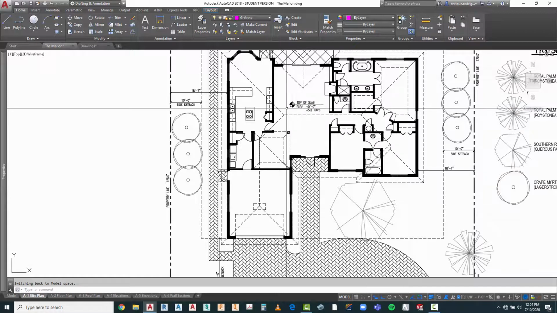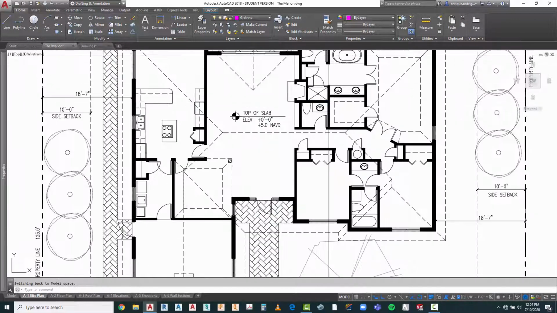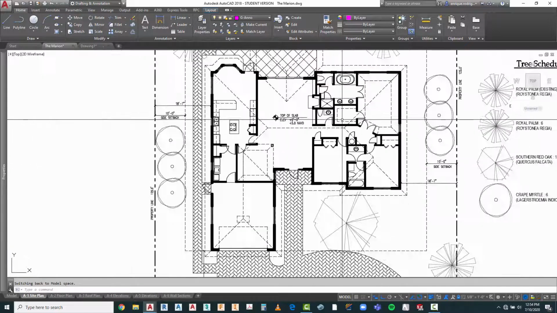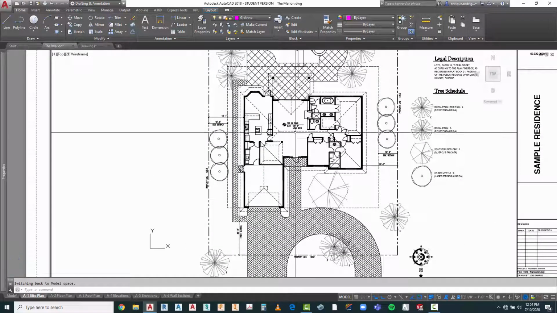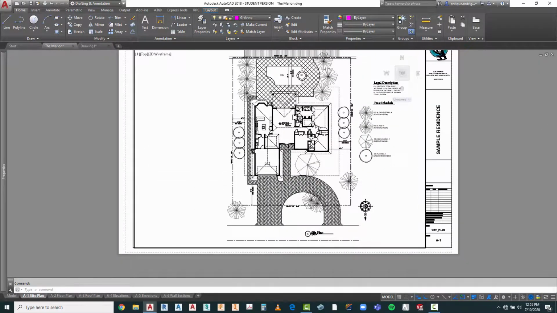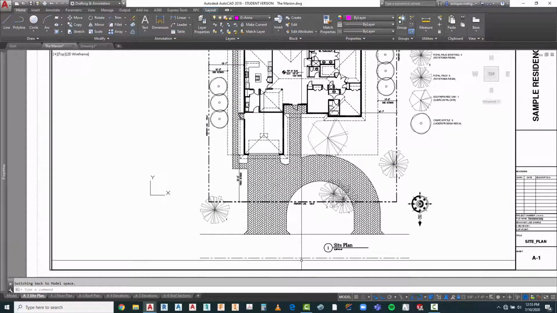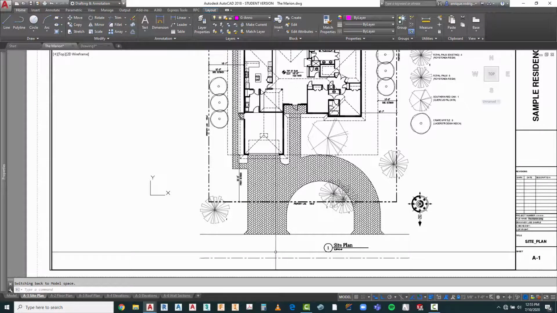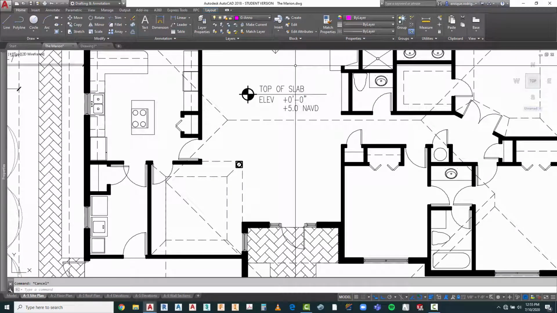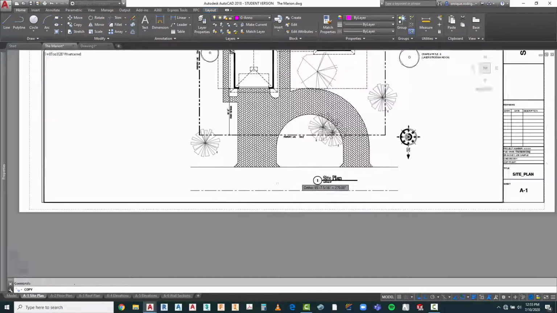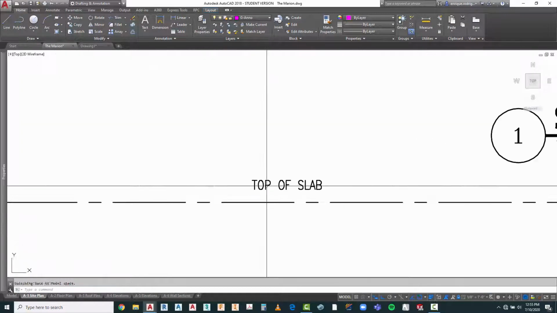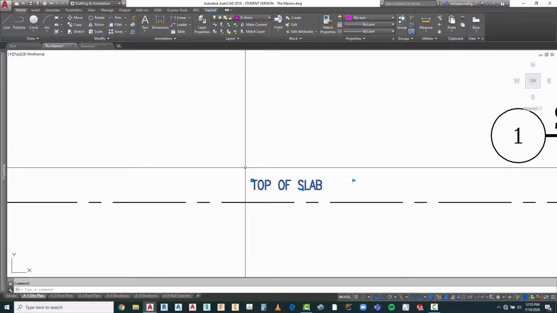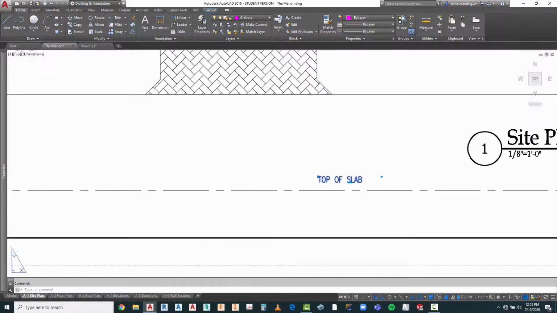So let's take a look at some of the additional information that we may be missing, or some of the things that we think may not be either on the right layer or showing that should not be showing. One of the other things I do want to show here is this is going to be our center line. So what I want to make sure is that we go ahead and put a center line mark here for our road, and maybe put the name of the road in here. So since most of this text is at the right height, I'm going to go ahead and bring that down here, and I'm going to edit this to show the street name.